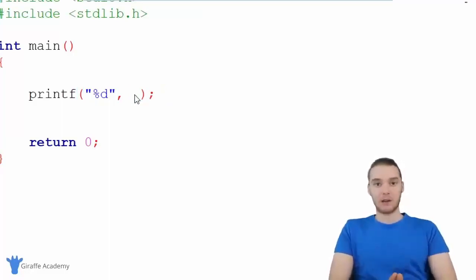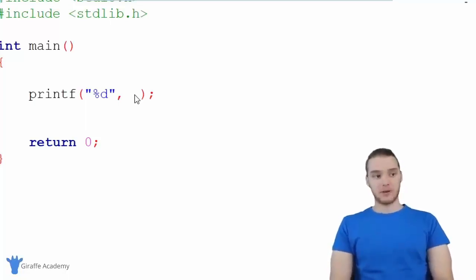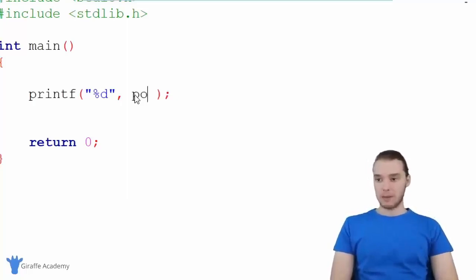So I'm just going to come over here and I can actually start using these functions. And all you have to do is just type out the name of the function that you want to use. So by default, C is going to give us access to a bunch of math functions that we can use. So we really don't have to do anything. All we have to do is just type in their names. And I'm going to show you guys one. It's just pow. So I'm just typing in pow.